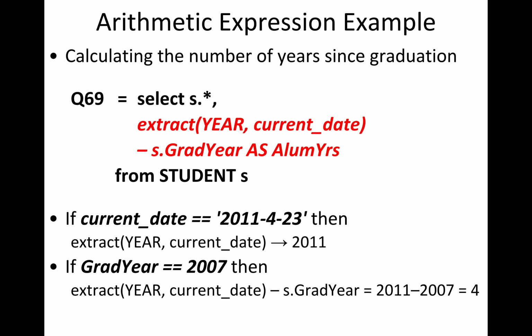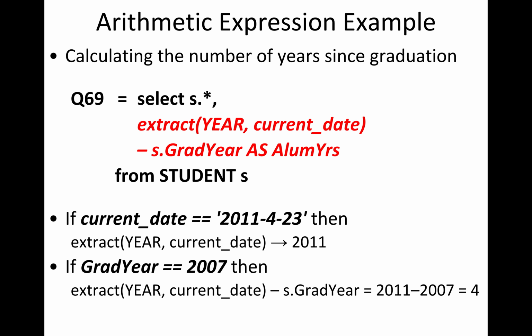Or you can have, let's use the case here. Here we're taking a look at, we're extracting the year, right, and we're subtracting it from the graduation year, right? So that we can determine whether this is an alumni, right? So that if it's a positive number, then you're an alumni. If you're not, if this is negative, then that means you haven't graduated yet, right? So let's see.